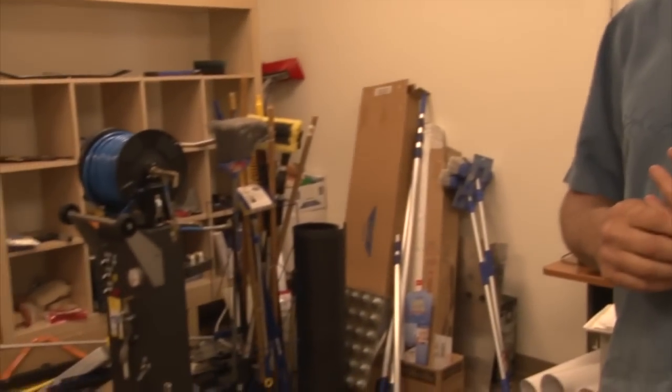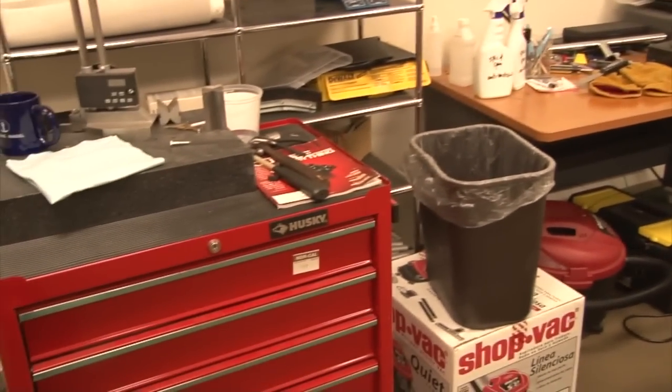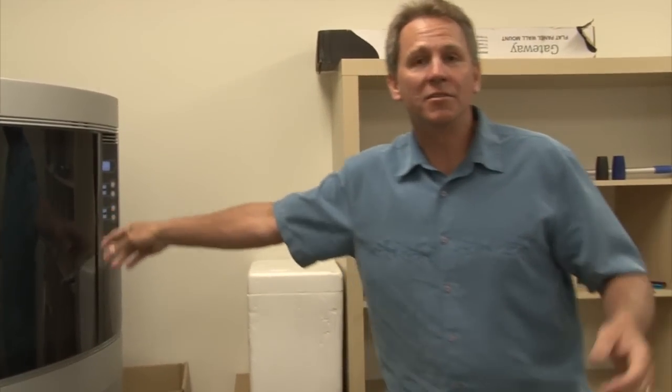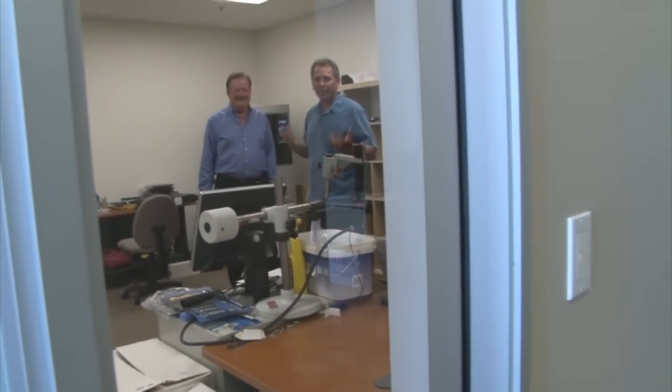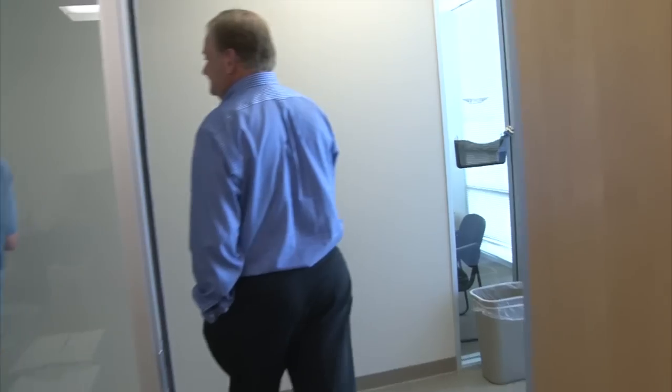He can't tell you too much about all the secrets going on here, but this is where the magic happens. This is kind of our engineering and prototyping area. It doesn't necessarily start here. This is a prototyping machine, like a 3D machine. Yeah, a 3D printer. That's basically what it is. So cool. It starts here, and we actually do prototyping and that sort of thing. And then from there, we know what we need to adjust and tweak, and then it takes it to the molding process and all of that.